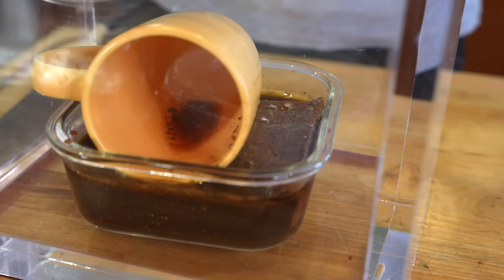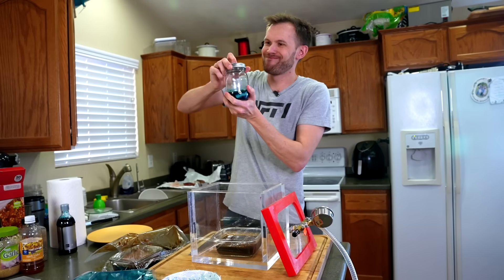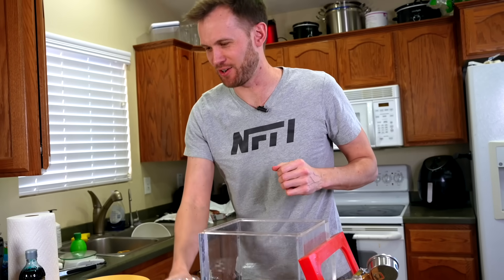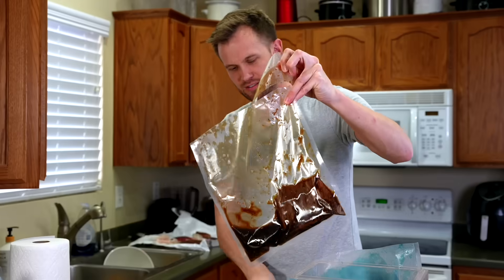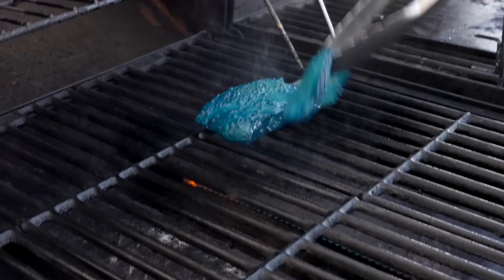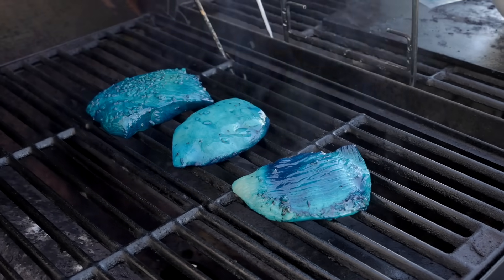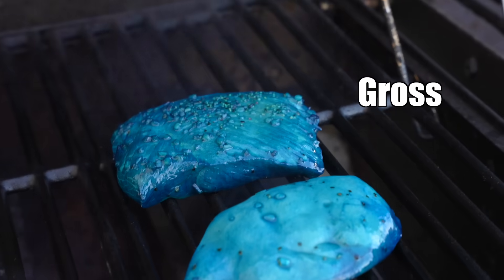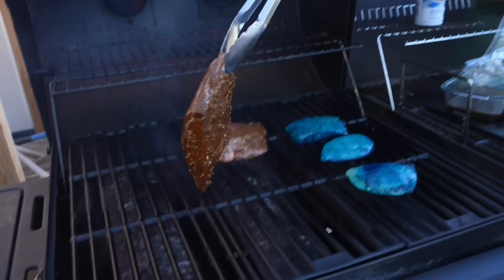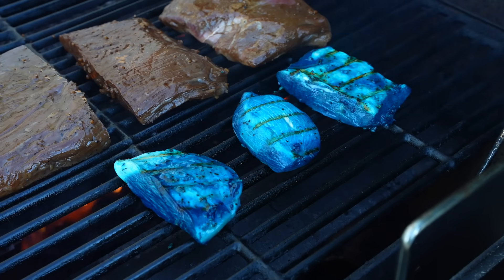All right, let the air back in. It's been an hour, let's throw everything on the grill, cook it up, and see how it is. Mmm, blue — just how I like it. Just sitting and resting chicken, vacuum bag chicken, vacuum jar chicken. Same order: sitting and resting steak, vacuum bag steak, vacuum chamber steak. Bright blue, just like mom used to make it.